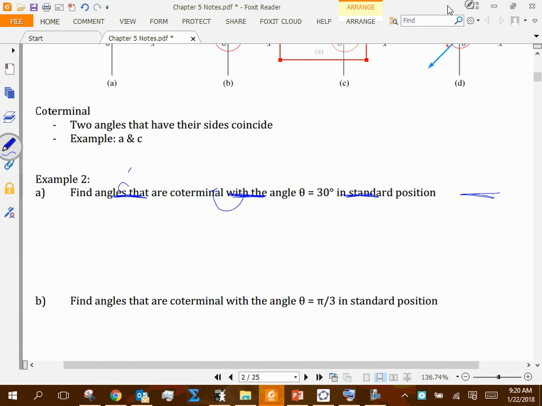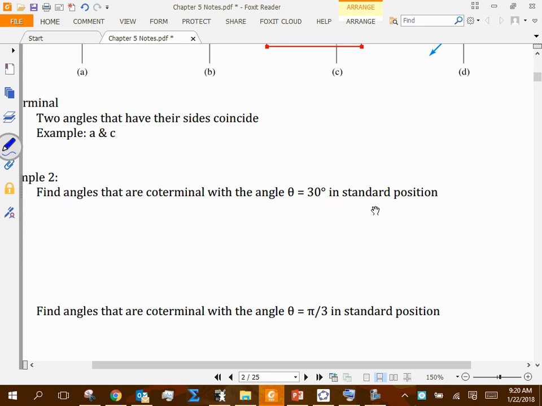So it says down here, can you find coterminal angles if you start off with an angle that's 30 degrees? So the nice thing is that it says you were in 30 degrees. We kind of already did this one, but we'll do it again. So there's my initial ray. There's my terminal ray. Say that's 30 degrees, and that's the theta. You guys know what that's called? That's theta.